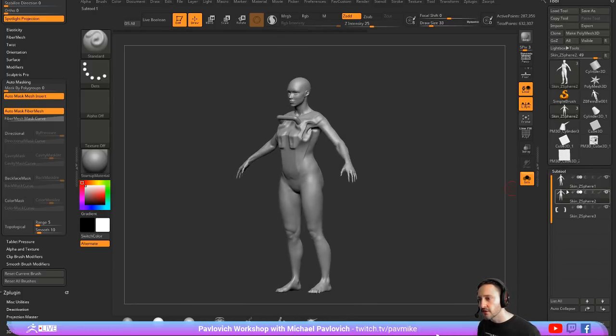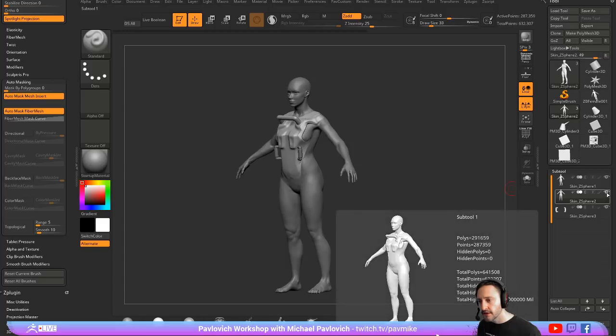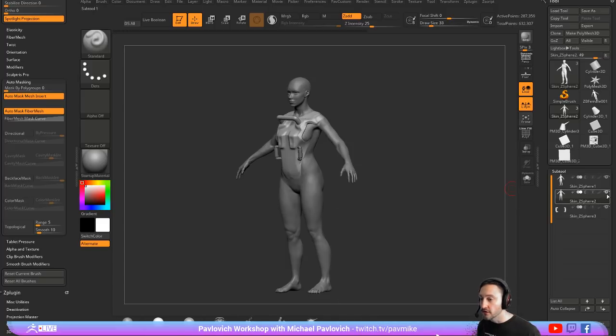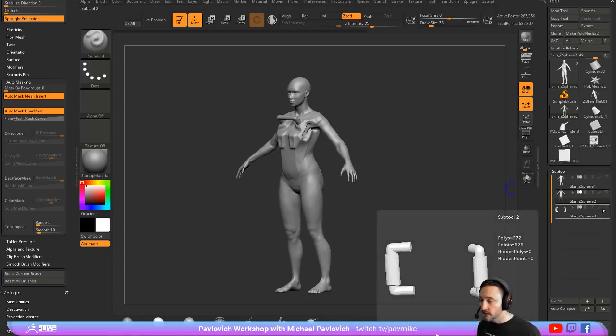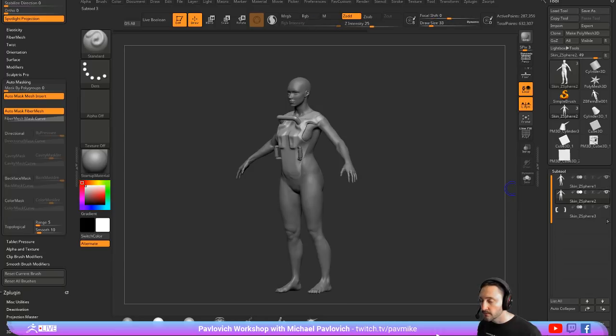I'm going to go ahead and say this is our armor. This is all fine. So I'm going to go ahead and I'm going to tap. While you have something selected, if you turn off the eyeball, it's going to turn off the eyeball. Or if you hold down Shift and turn off the eyeball, it'll turn off the eyeball for everybody. If you hold down Shift and turn it back on, all the eyeballs pop on.